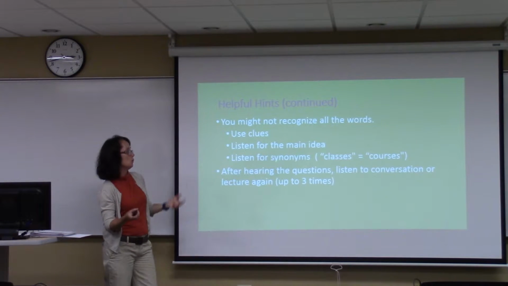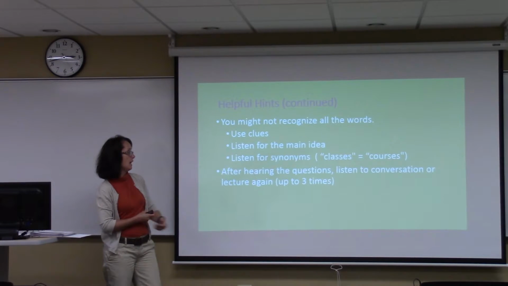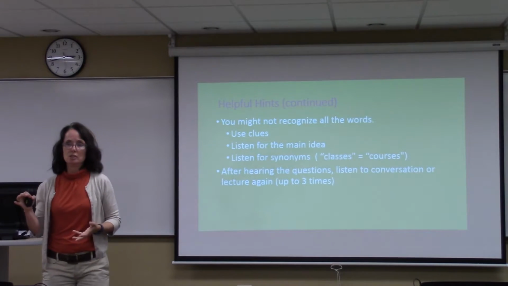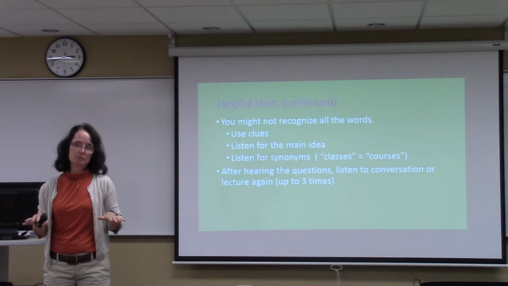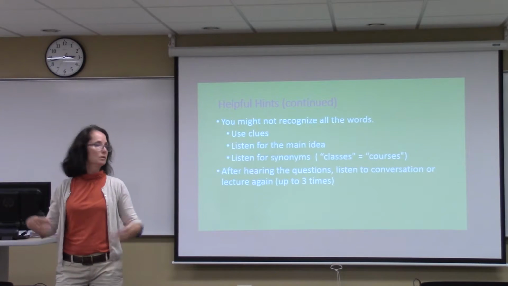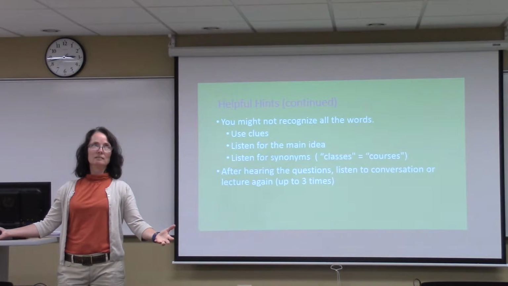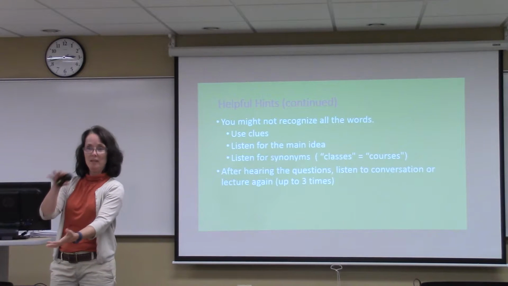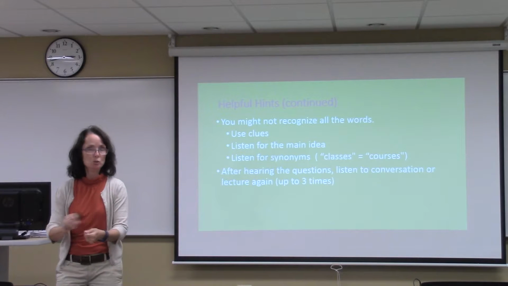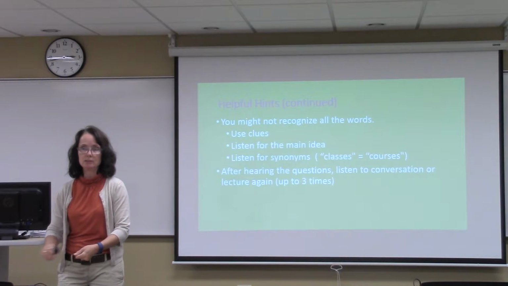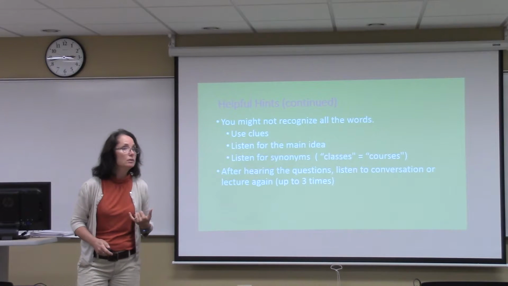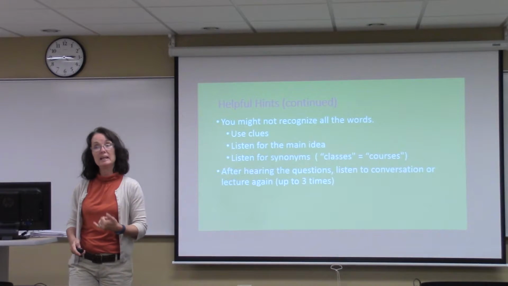And after hearing the questions, listen to the conversation again. You only have 3 times to listen to the conversation, and then you're locked out from listening to it again. So, first time, just listen one way. Then read what they're going to be asking you, and then go ahead and listen again, and use your scratch paper to write down the answers. Okay, make sense? And if you have to listen a 3rd time, you can, but know it's the last time you'll get.